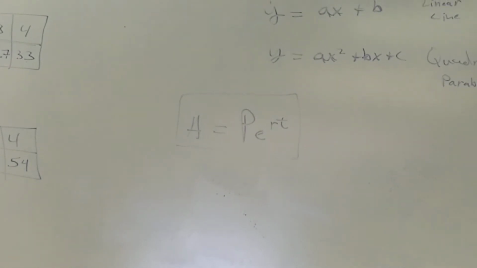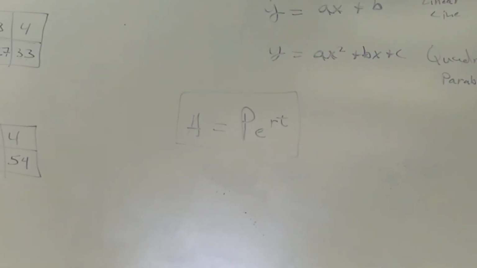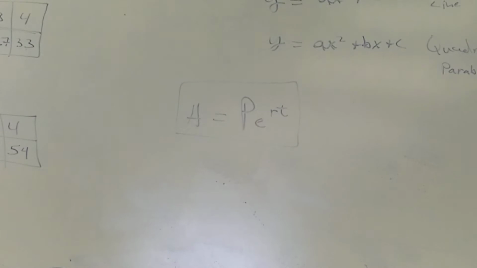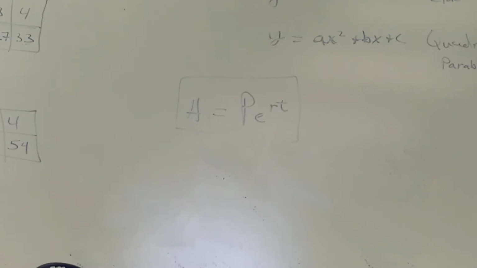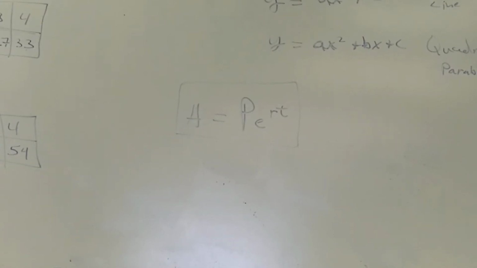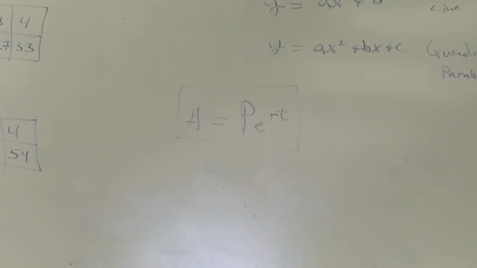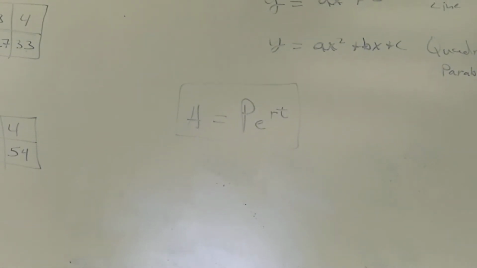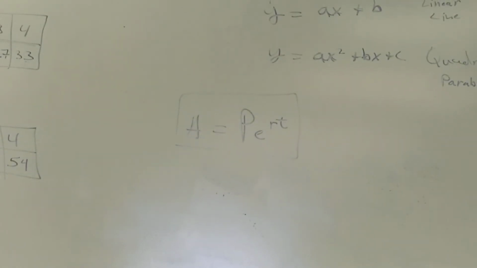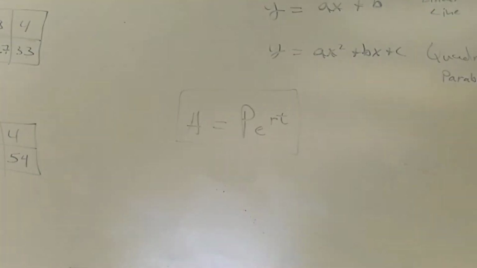The amount of money on an account that is gaining interest continually is going to be P e to the RT. What does the R represent? Rate. And what does T represent? Time. And what does P represent? Principal. And A equals the what? Amount. Okay? The E is actually a constant. It's on your calculator. It's the e to the x key. And the way that works, you might want to record me now for a second, is this way.